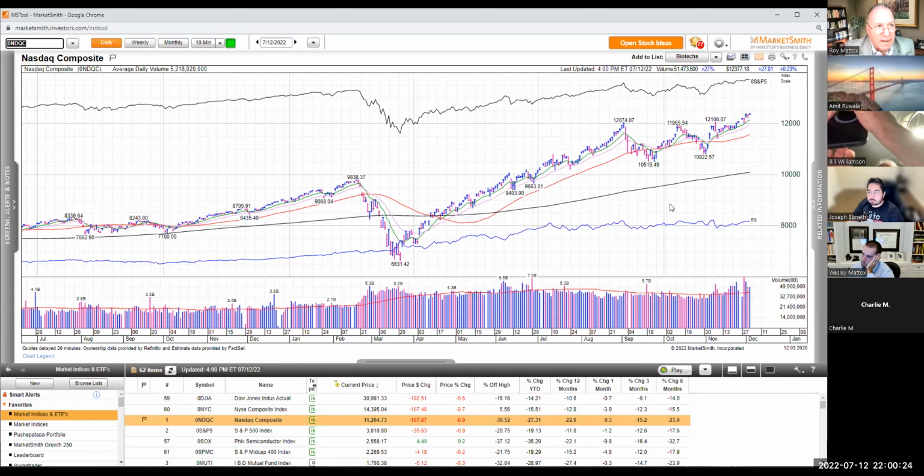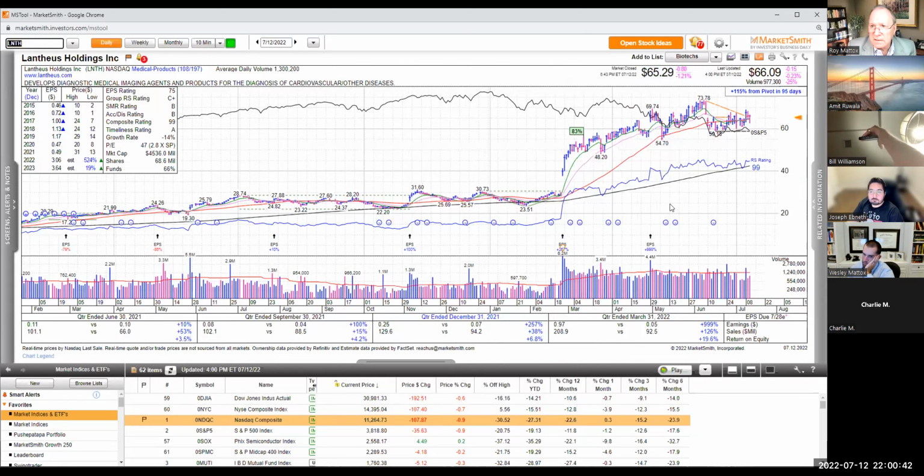But it's got to look like that. It's got to be breaking out on big volume to a new high, and it's probably going to be earnings. And earnings season is here, so we're sitting here. In the meantime, you have stocks like LNTH, where we talked about this: if it just goes sideways, you have a pivot two days ago, you can put on a little bit there and then see what happens with the market, and then press it at 73, have your whole position at 73, 78.